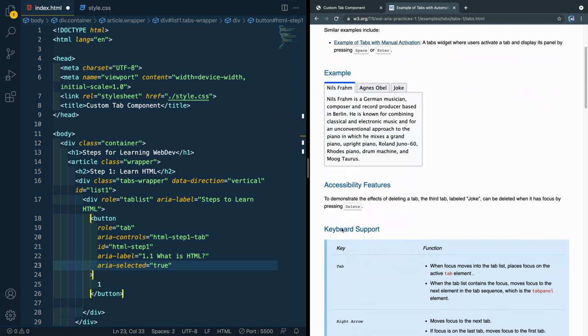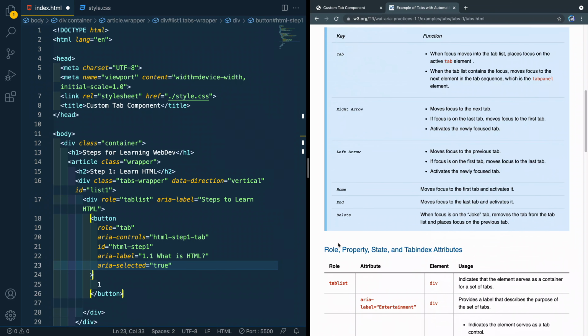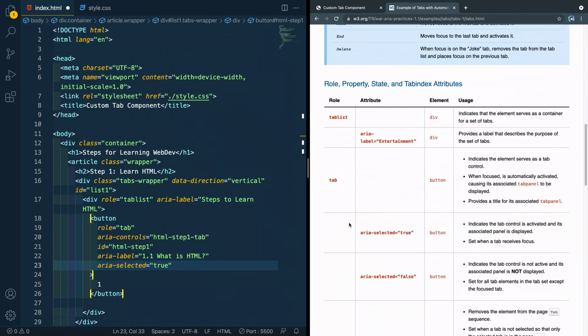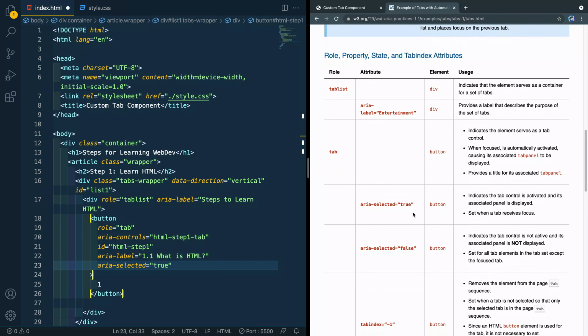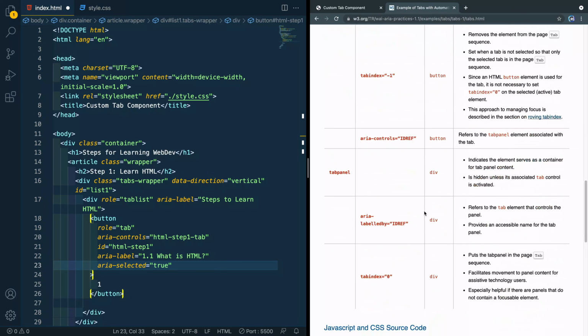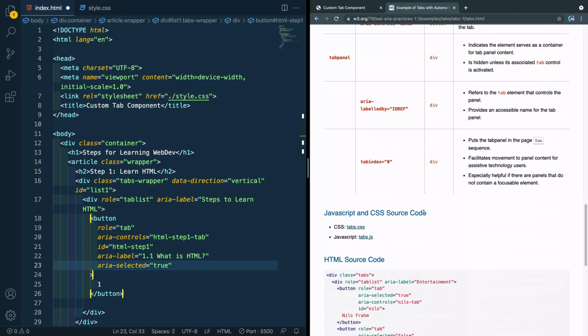And so I read through this, and you can see here they tell you the keyboard support you should have, and then they mention each of these elements, what they do, why you should use buttons. So they talk you through all this, and as I read through this, if I understand it correctly, this is what I've tried to implement. Now, you may see something I didn't do correctly, let me know. Again, like I said, I don't think accessibility is taught often, and so I'm really having to teach myself a lot of this, and probably you are too.